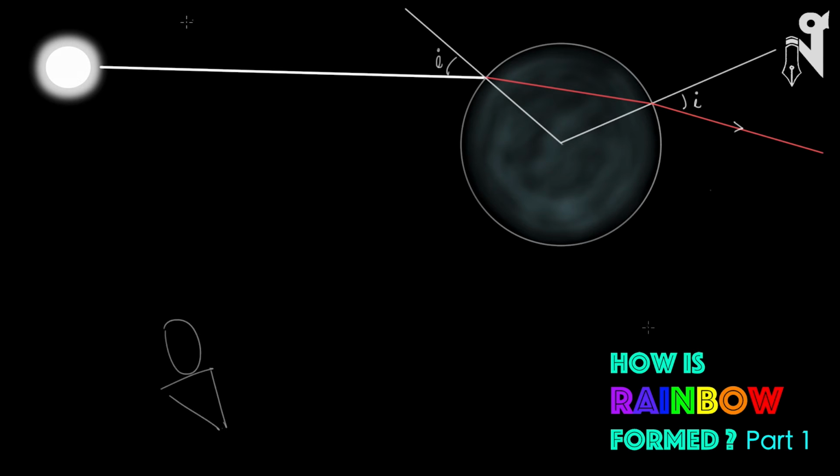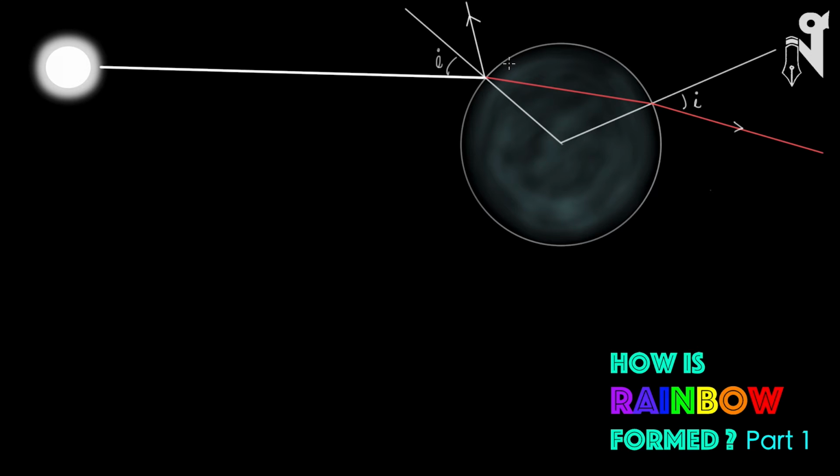Observing this phenomenon. So what are we missing? Now what we are missing is what a lot of people generally do miss, that whenever there is a refraction happening, it doesn't rule out that there is no reflection happening. Is there reflection happening over here at this spot? Yes, it is happening. How much of it? That is a good question.